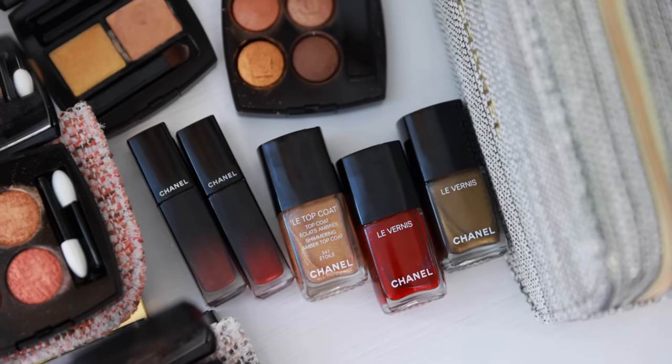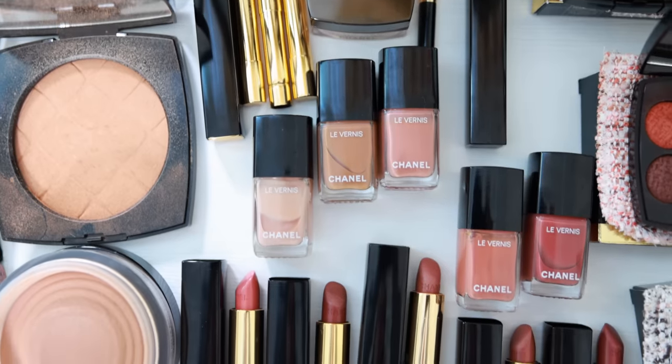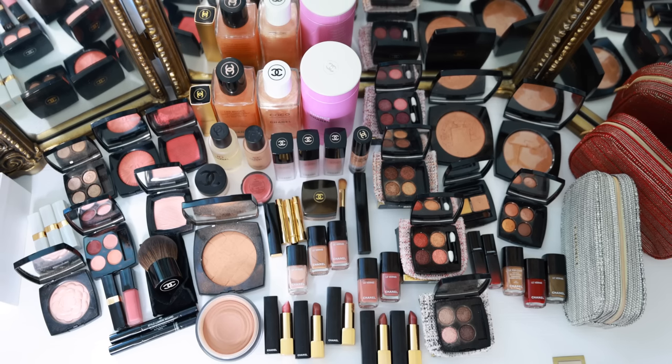It should go without saying, but I'm going to say anyway, that nobody needs to purchase every single makeup launch from any beauty brand. I've purchased all of these products myself. One of the benefits to purchasing so much from Chanel every year is that it gives me a broader perspective. Not only am I sharing individual product reviews, but I can also compare this year's summer collection to last year's, and I have a better understanding of the quality we should expect from Chanel — quality, packaging, designs, inspiration, the different stories they tie into each collection, and the price versus the amount of product. I take all of this into consideration when choosing my favorites and least favorites. It was no small feat to pull out all of the Chanel products I purchased this year, but I'm pretty sure I nabbed everything. I even had to dig into my empties bin for a few of these things.